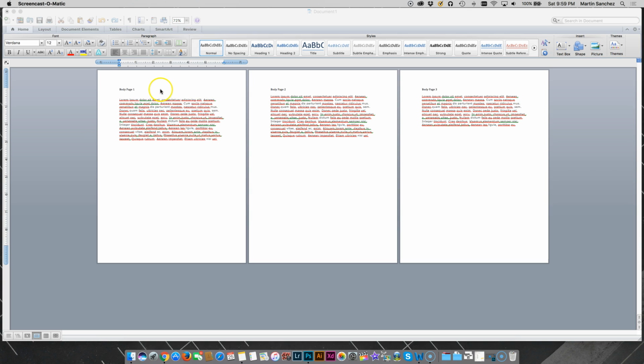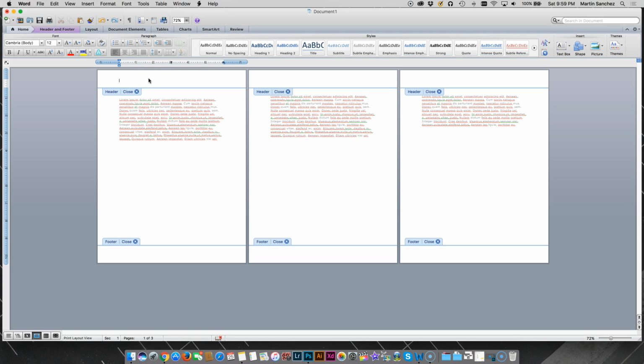Normally you just go to page 1, okay? Because let's say I want page 1 and page 2 to have different titles. So normally I just double click on the header up here, and then I'll just write title page 1. But there's title page 1 here and title page 1 here on page 3.